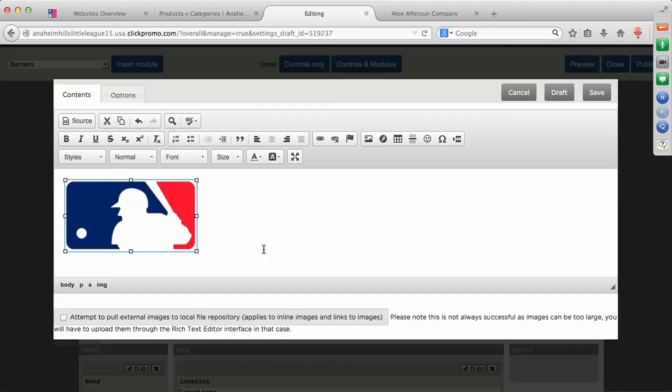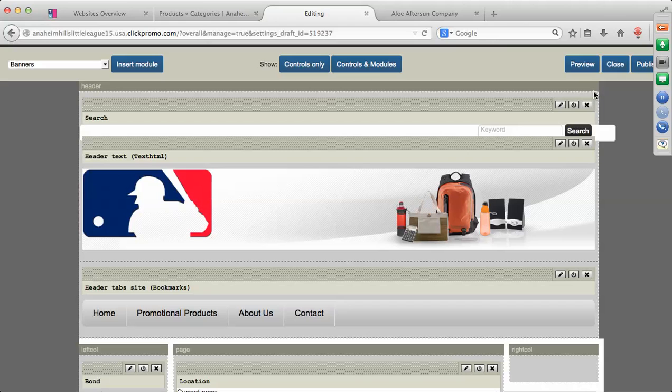So if I hit save, now you could also add text. Just put your cursor, hit return. You could type whatever you'd like. If you wanted to have a phone number, you can put that in there as well. Once you put your changes in there, save, and then you've changed the header information on that website. Now, this little backpack and promotional products is a part of the template. So I'll show you in just a second how we can hide that if you don't want that to be shown.